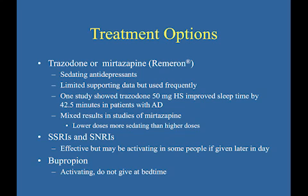So one of the reasons I link these together is because we tend to use antidepressants both for depression and anxiety symptoms. However, when dealing with sleep disturbances associated with these conditions, we do have to understand some of the properties of the various antidepressants in order to select the best one and to make sure that we administer it at the best time of day. I think most of us working with older adults have seen trazodone and even mirtazapine ordered as a sleeping aid. These are classically known as antidepressants, but I think they tend to have more use these days to help people calm down or sleep.